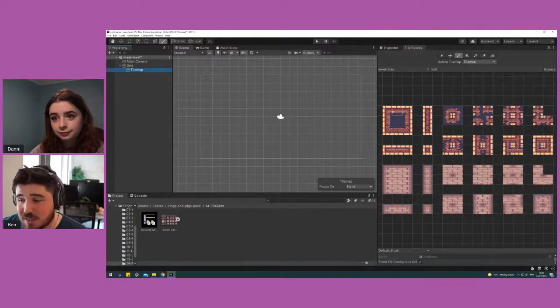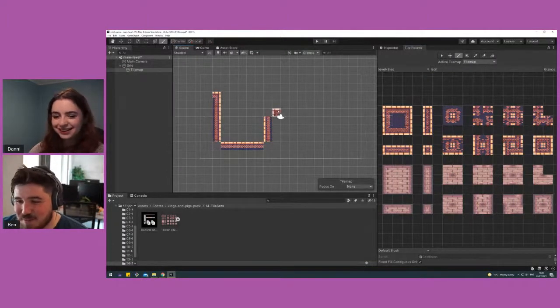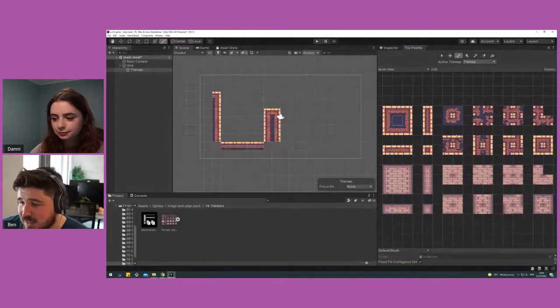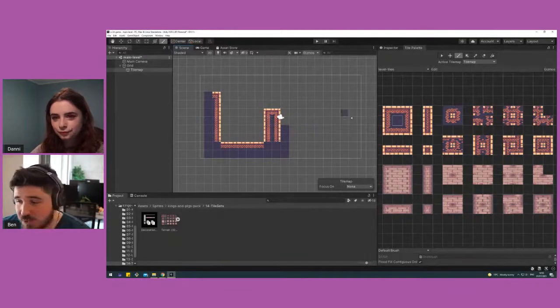But as you can see, now I can start placing stuff in a level. So for example, I could put a corner here. I could click on this one here. And now I'm painting a little level that we could use, for example. And I could have a little thing here. It's not the best level, I'm not a level designer, but we could make something that looks like a little level, and that's how easy it is. You click on the tile that you want to use, and that's it really. So it's pretty straightforward, and the reason it's called a tile map is, well, because it's just a map of tiles.